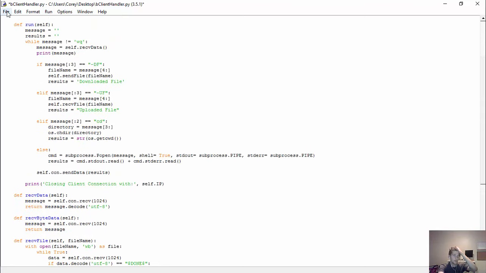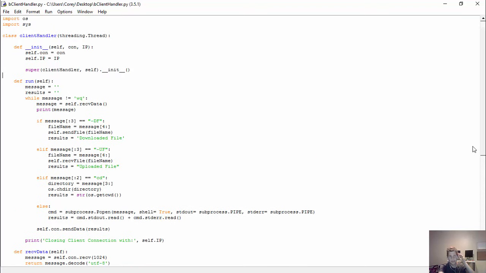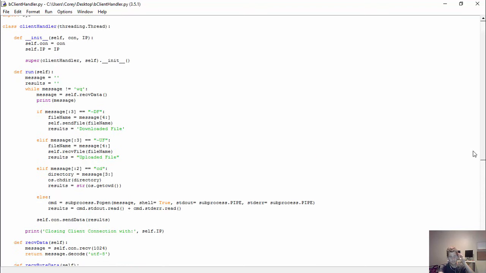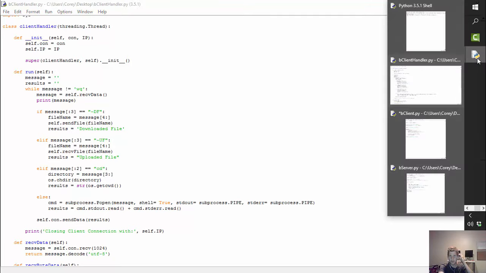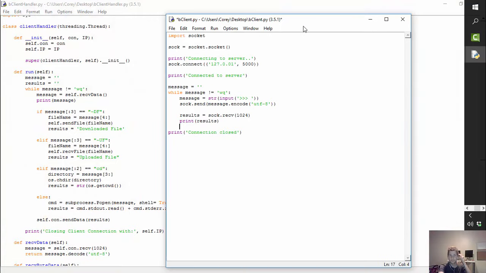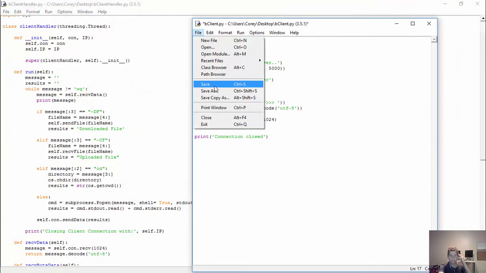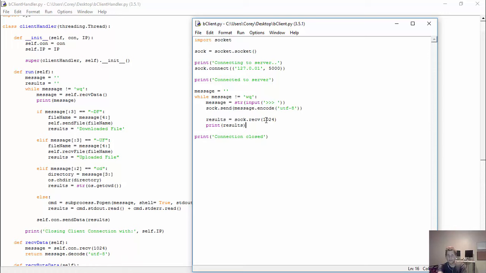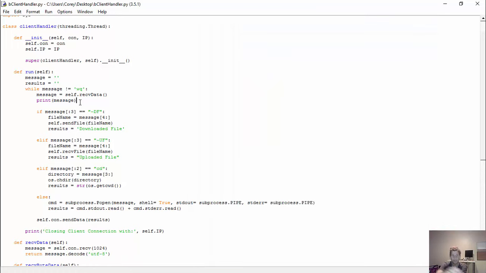Now what I'm going to do is deal with the client. Okay? So let's pull him up. I have an itch that I need to scratch. And honestly, I'm done printing the message.